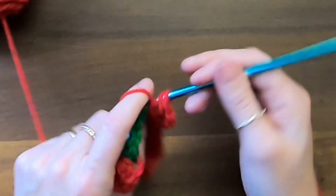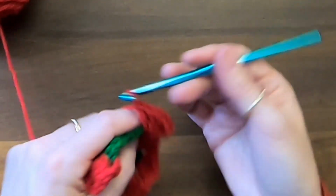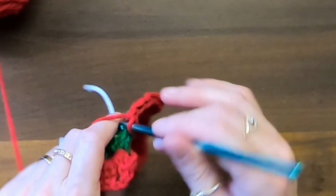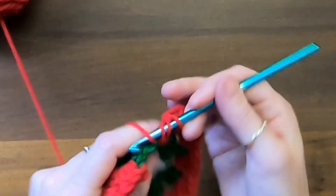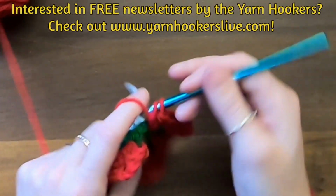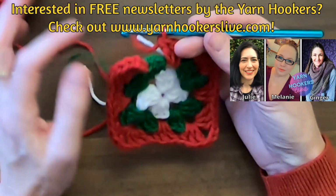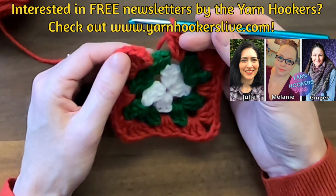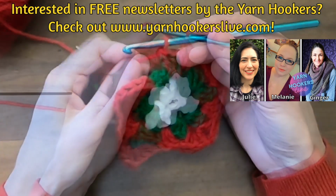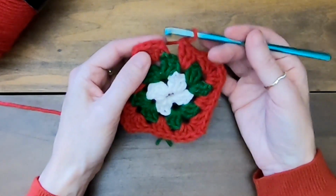Okay, as you can see, we're coming into the holiday time, so I'm making lots of red and green and white squares. I think it's going to be a throw. I honestly wasn't sure what I was going to make with these. But I needed some squares for a photo shoot, actually, for our newsletter. That's how this started.